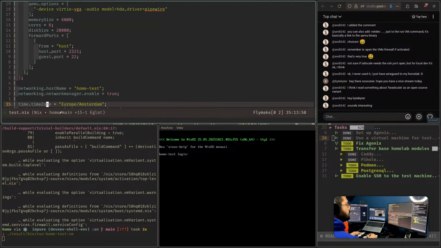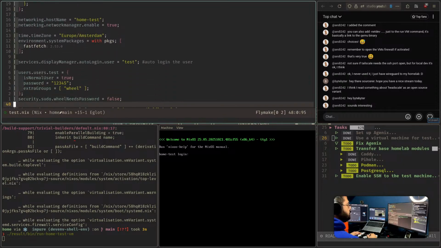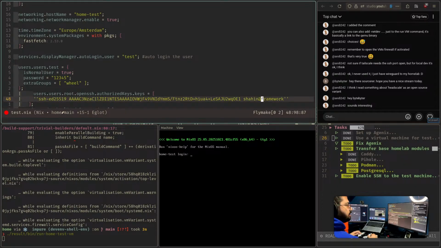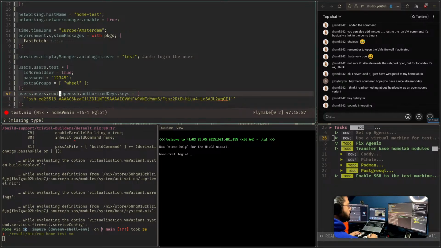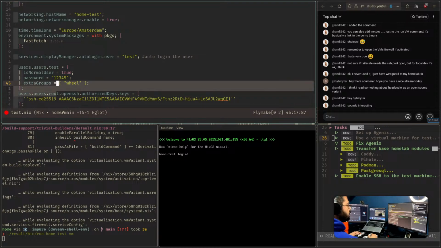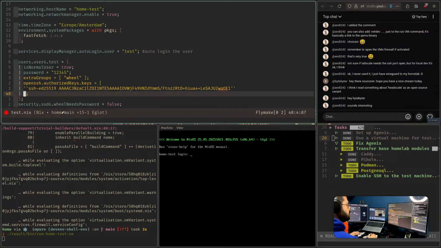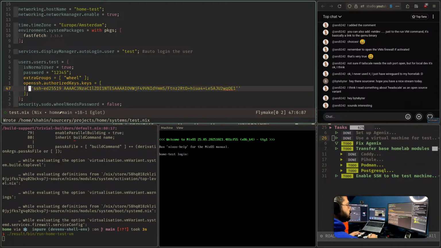And then put it somewhere down here, get rid of this name. Users, user, root. I think this should be it.